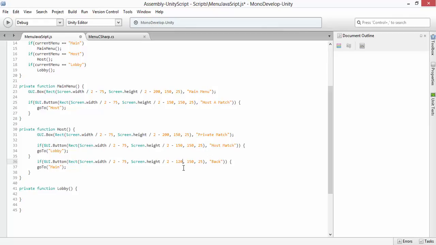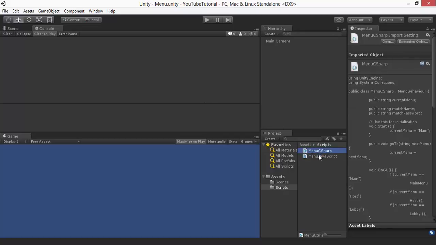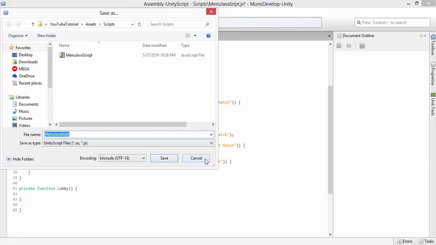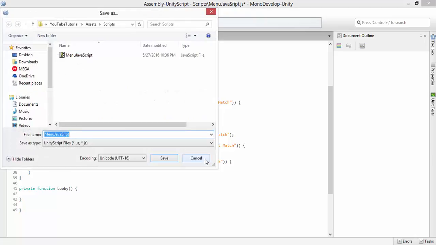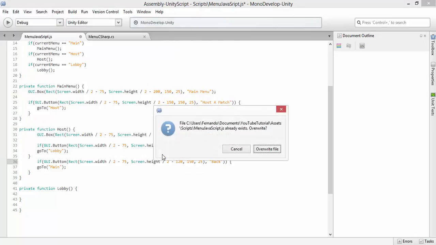Alright, so if we save this and go into our scene view, it's not saved. Why not? Oh. Menu JavaScript is overwrite.